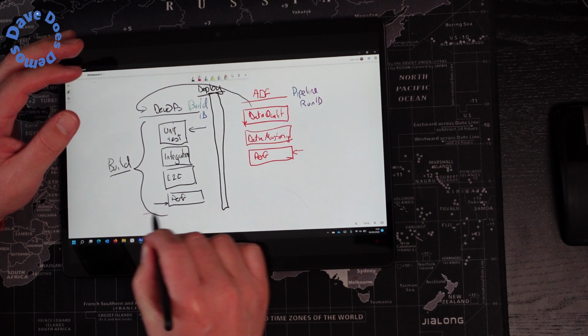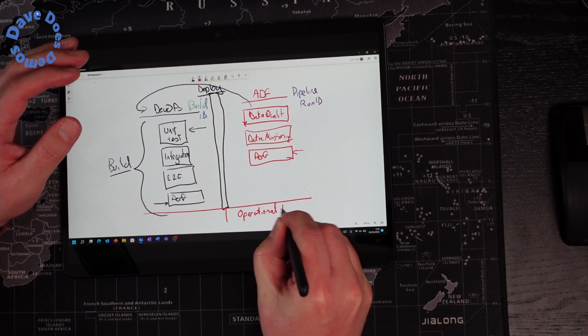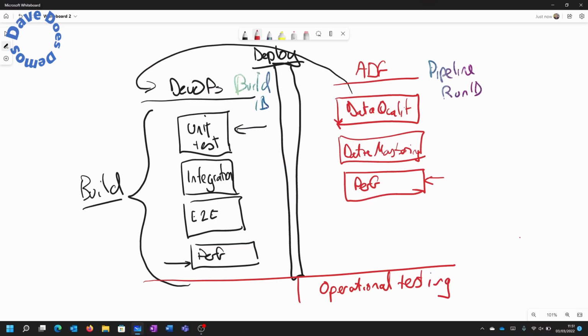So I'm now referring to them as operational testing and development testing. And it's really important to work out which side of the fence your testing is sitting on when you're writing that, when you're discussing it, when you're talking between teams. Be really clear. What is the thing that's kicking off the test to actually run? Is the thing that's kicking that testing off going to be a development process in which it's a pre-deployment development test, or is it going to be kicked off by a daily pipeline run, an hourly pipeline run? Is it kicked off by a message coming in on event hubs or something like that?